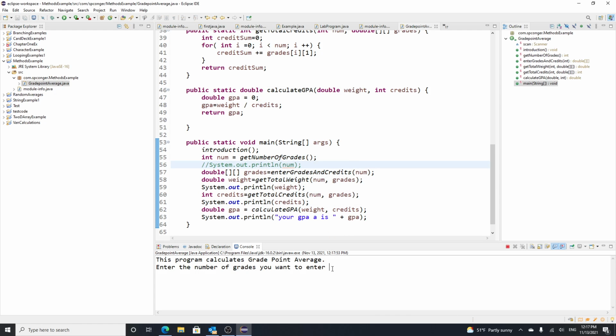Okay, so let's do 4, and I'll do 4.0 with 3 credits, 3.5 with 2 credits, 3.6 with 5 credits, and a 4.0 with 5 credits. Okay, that is wrong. Why is that wrong? What did I do wrong?